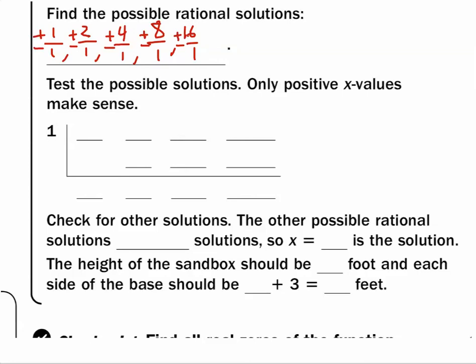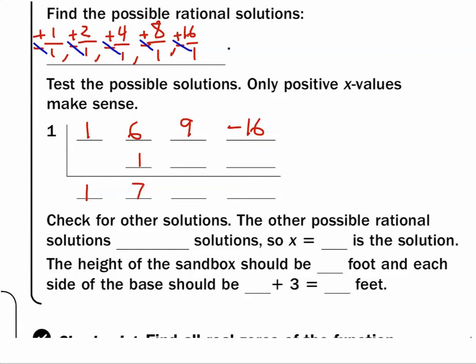Now, then they say only positive x values make sense. Hopefully that makes sense because it's about the box. So while in a mathy style the negative values should work, actually the positive ones are the only ones that work here at all. So we're going to do synthetic substitution. They tell us that 1 works, but really we should have tried 1 first anyway. Boom. Do the synthetic substitution.